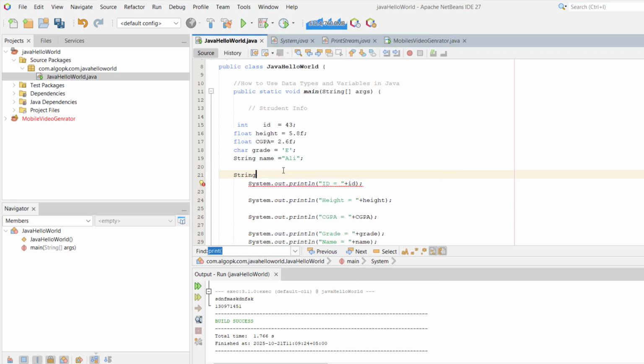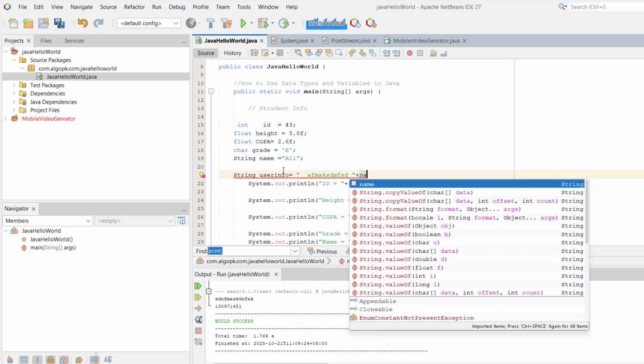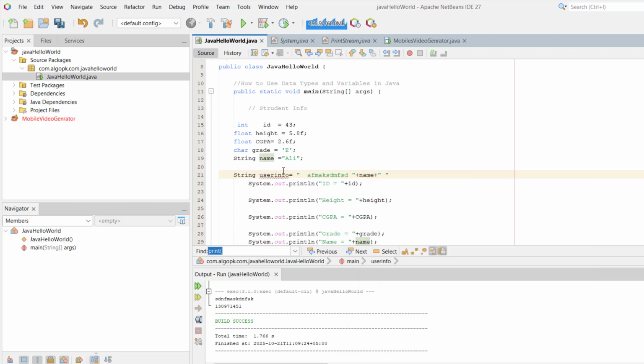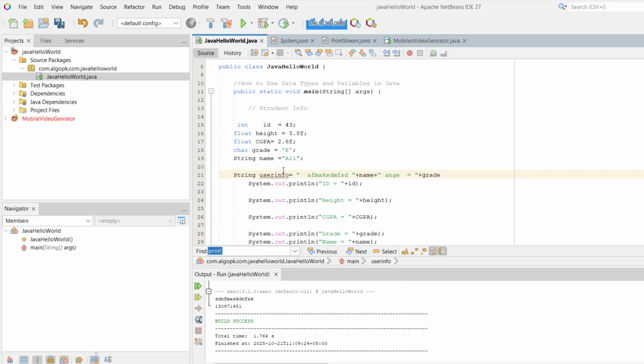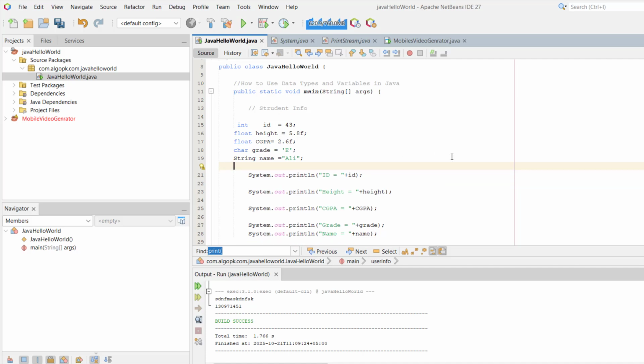String userInfo is equal to a string like that, and then you use a plus sign, and name, and then plus sign, and age. So this is how you can concatenate the data into one string. So that's why we use the plus sign to concatenate this data with the id to print in a particular line.